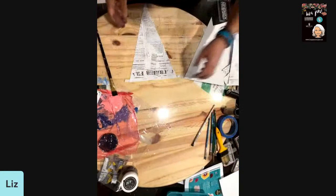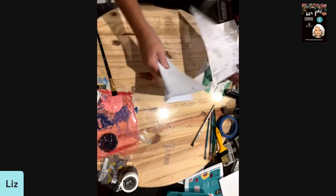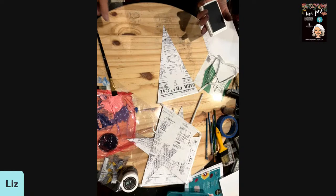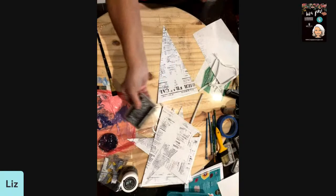So the T is masked off. That's okay with me. I'll have to come back to the E later. This ink dries very quickly, but I want to be a little bit careful and mindful here. Coming back to this is the M. I'm going to cover this guy up with its lid and put it safely out of the way and turn to a black ink pad now to do the stamping of the retro letters.